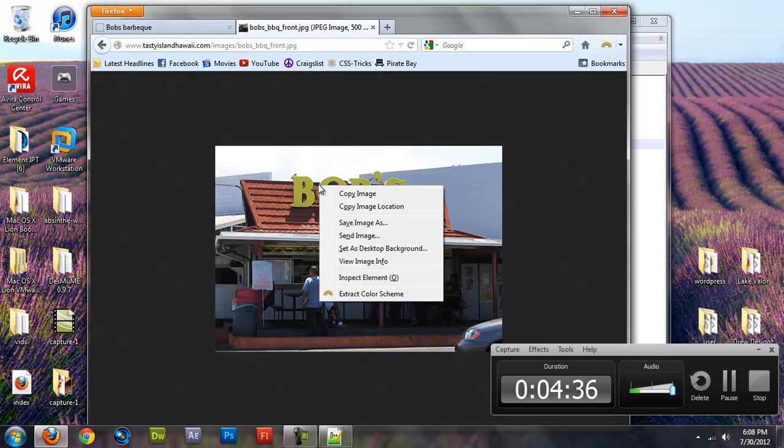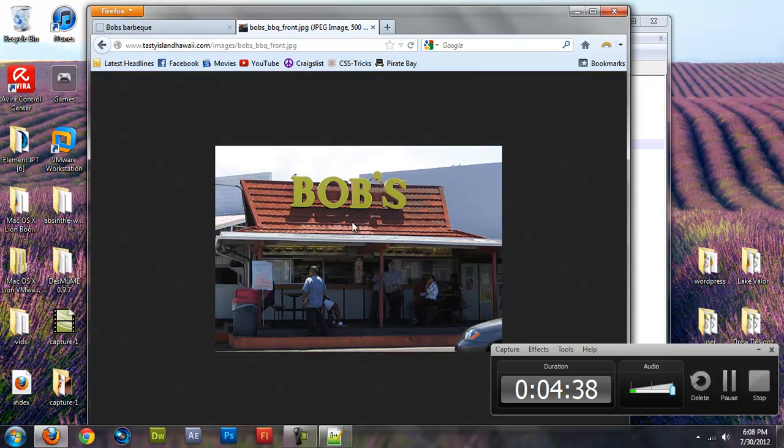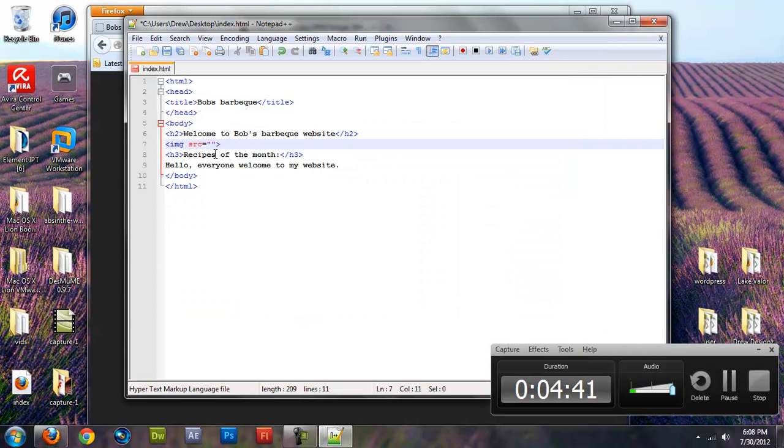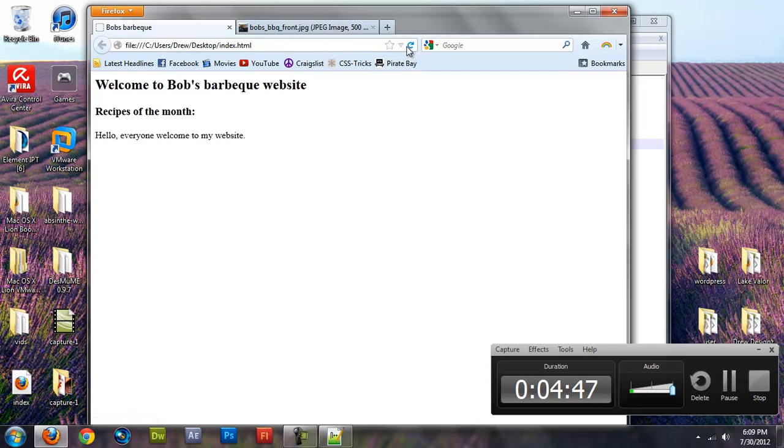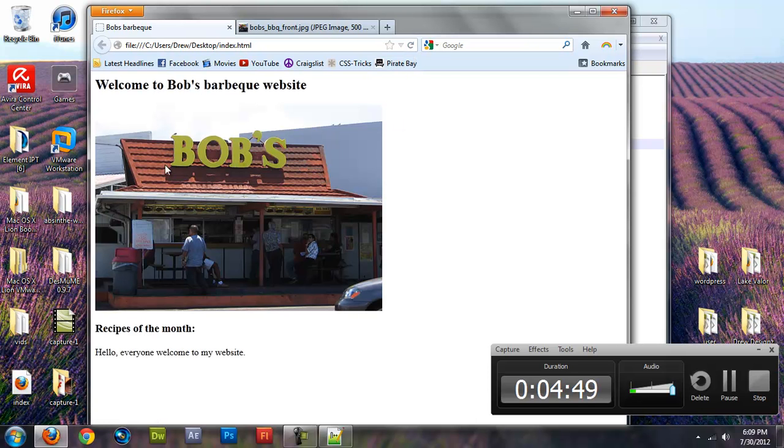So here's our image. I'm going to copy the image location and paste it right here, and I'll save it. And now let's see what happens. Alright, there we go. Bob's picture comes up here. And here we have a much nicer looking website than what we originally started with in this tutorial.